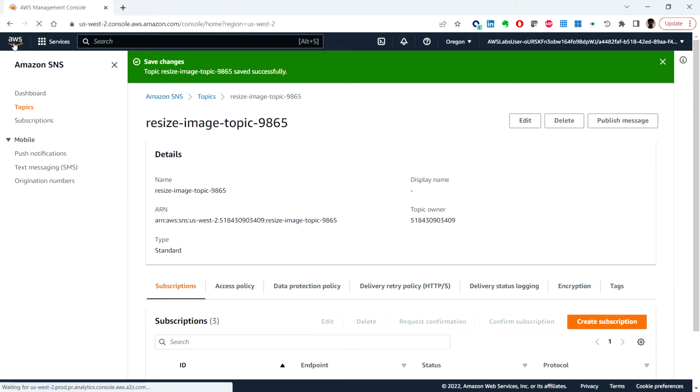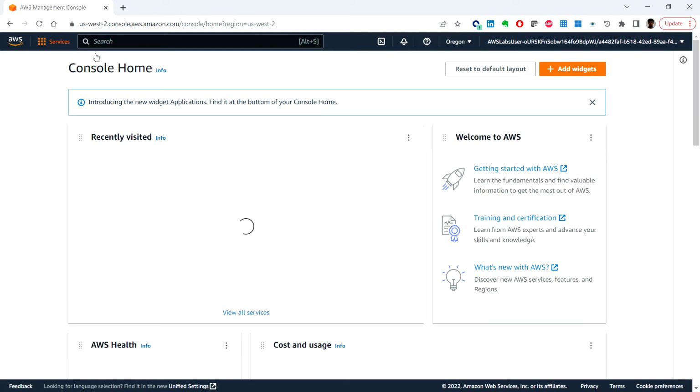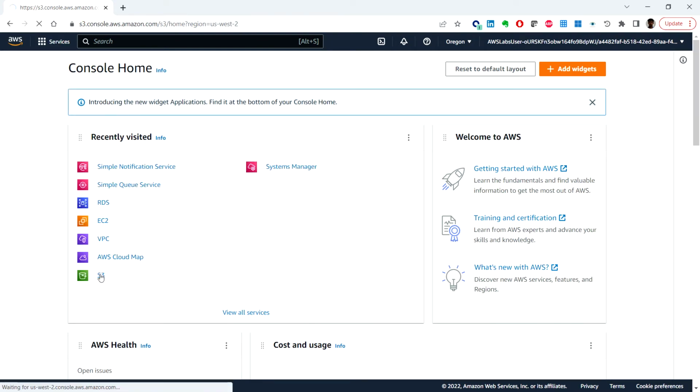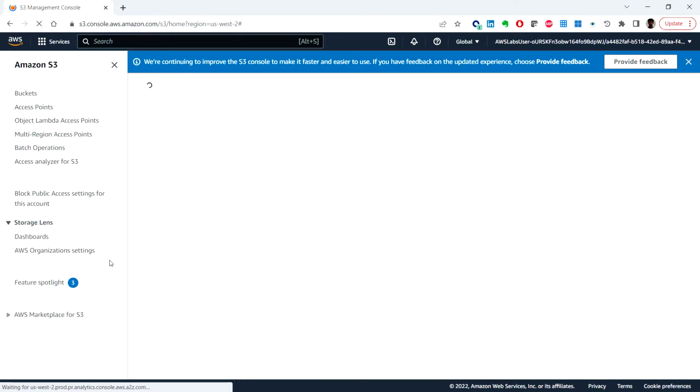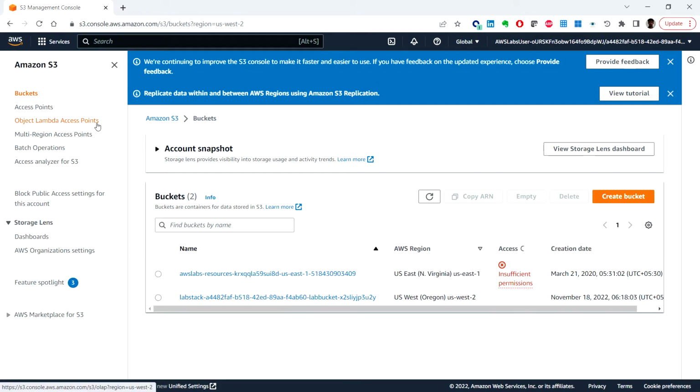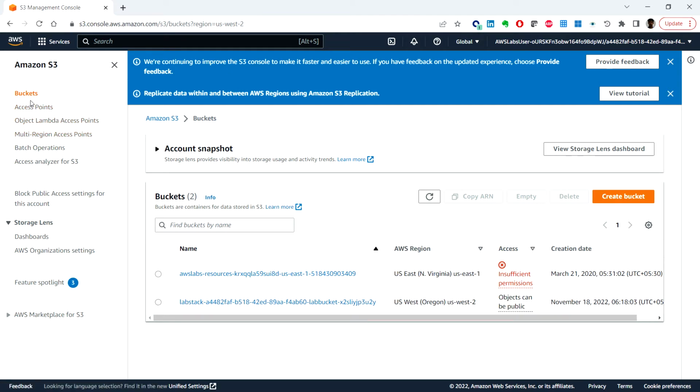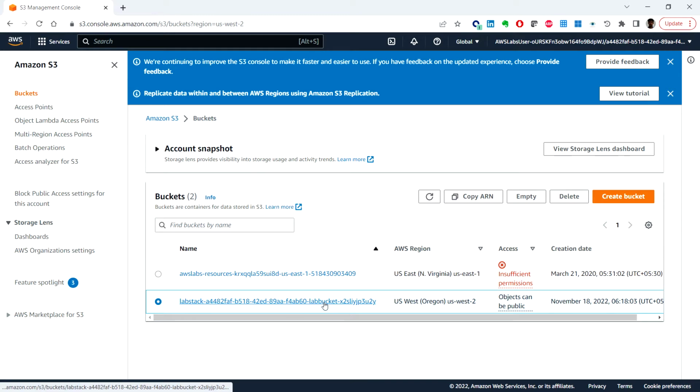So let's go to S3. You can select Buckets, and you can see there are some buckets already, and I'll be choosing this lab bucket.